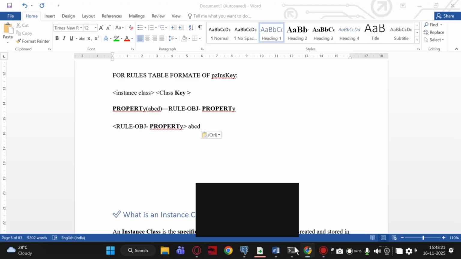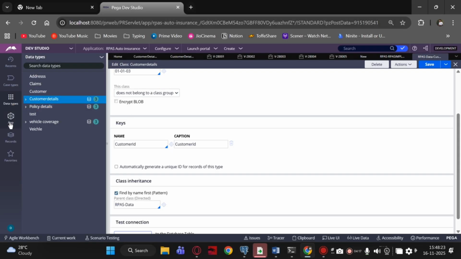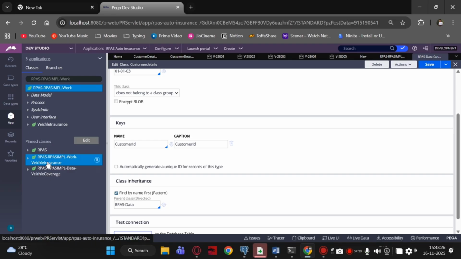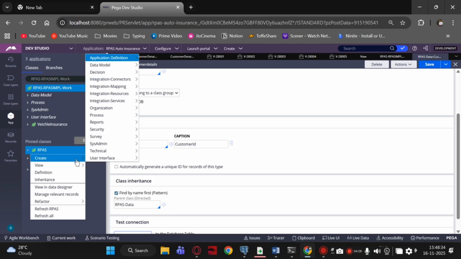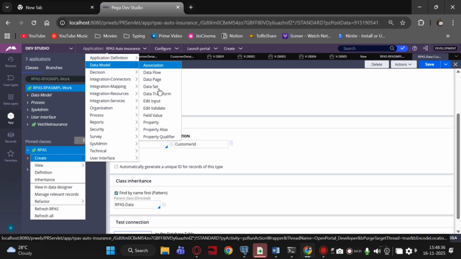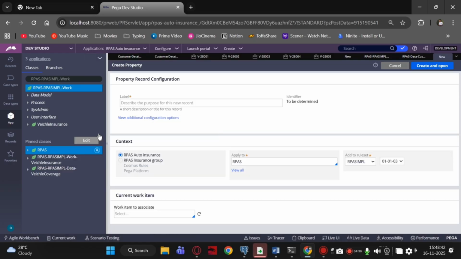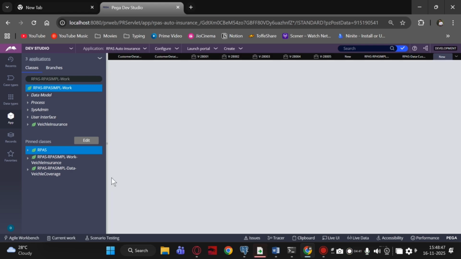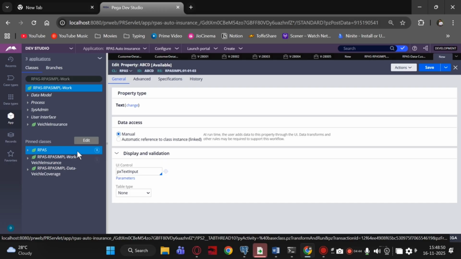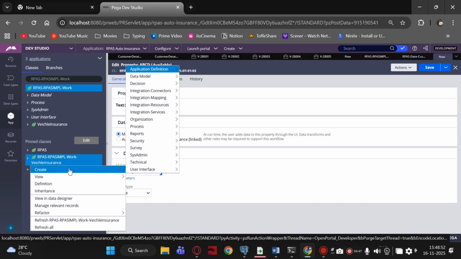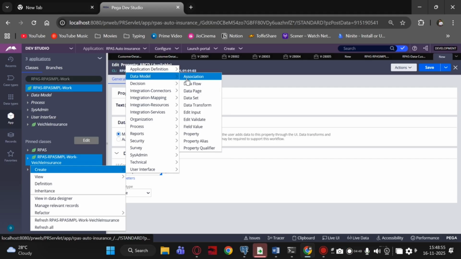So it should be like this, but the disadvantage is that the same property with the same name I can create in two classes. For example, let me go to the app. I have two classes here, and the IMPL class. Let me create ABCD here. Create data model property. In the RPAS class I am creating ABCD as the property. Create and open. With the same name, shall I create the same property under the RPAS work vehicle insurance class or not?